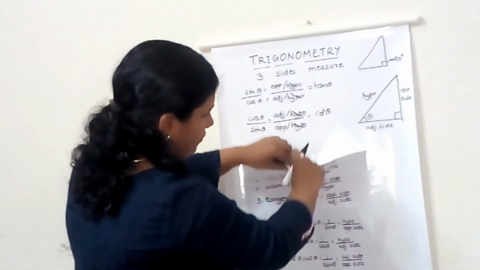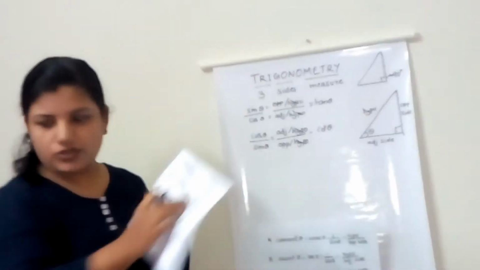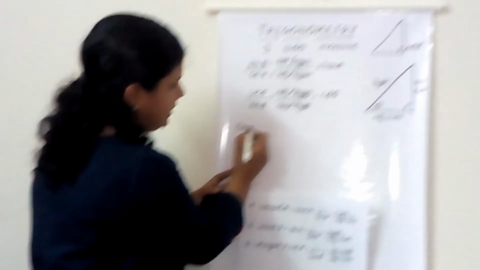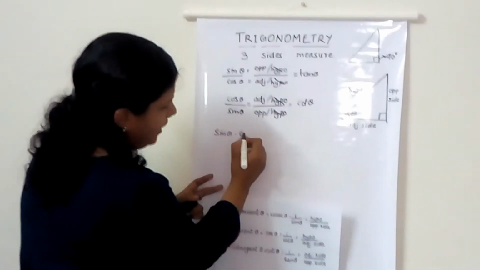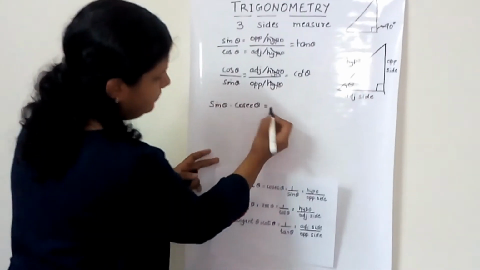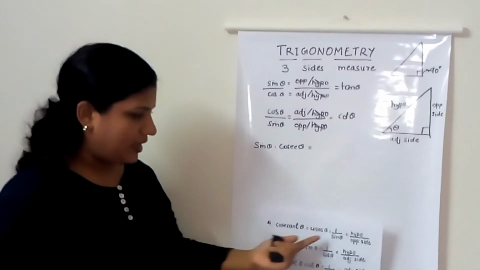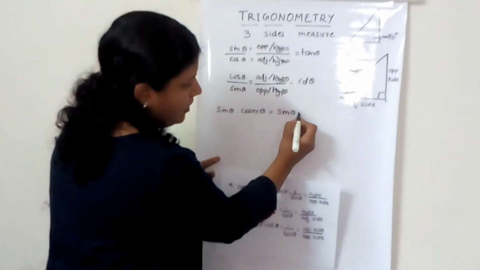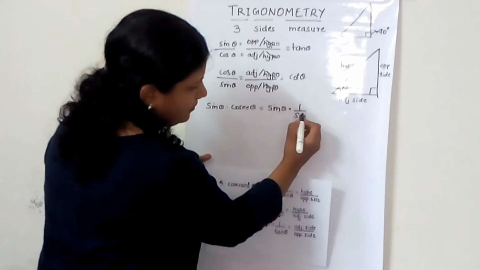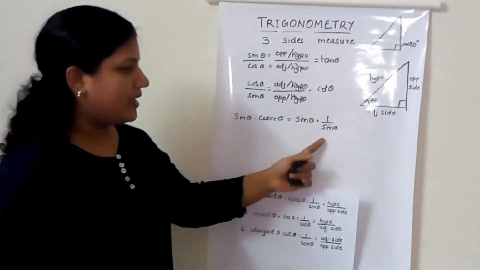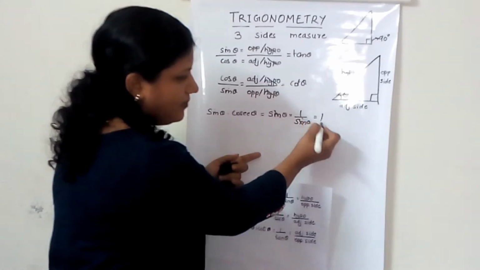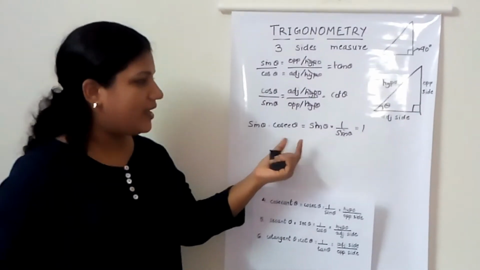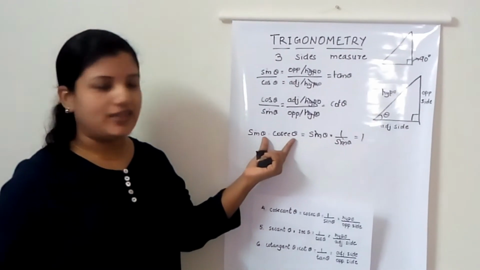So we can come up with different relations like this. Now say for example we have a few more to go. We can consider sine theta multiplied by cosec theta. Now, we have learned that cosec theta is 1 by sine theta. So, I'm going to put the value there. I have sine theta multiplied by 1 by sine theta. And the sine theta can cancel here and it gives you 1. So that's a relation between sine theta and cosec theta. If you multiply sine theta and cosec theta, the answer will be 1, provided the angles are the same.